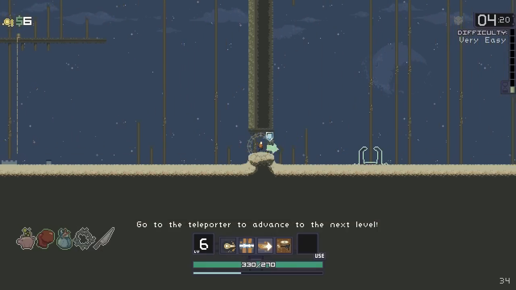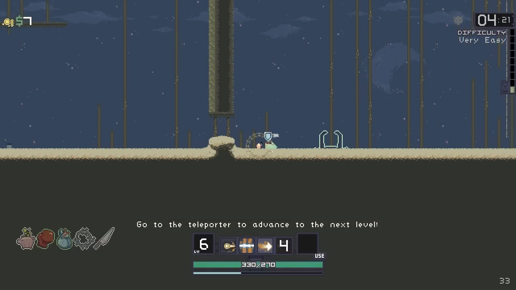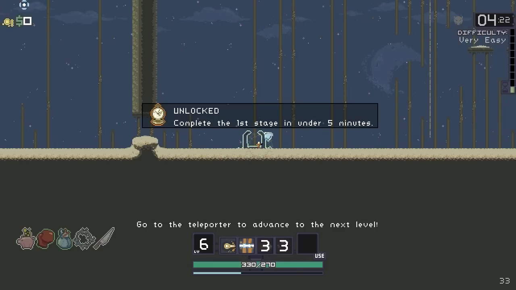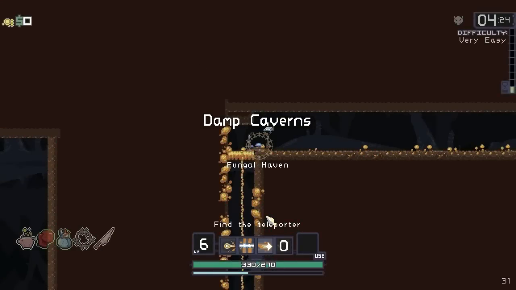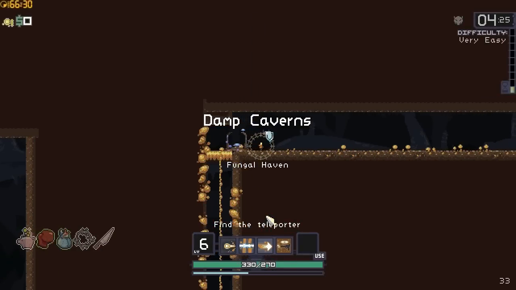This has been a very successful first level. And we're only 4 minutes in, so that's pretty good. Oh, unlock complete first stage in under 5 minutes. Yeah, accomplishments. Alright, and I think that gives us new items too, which is cool.